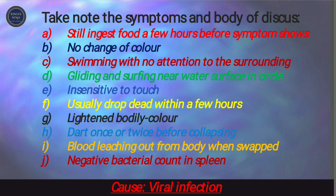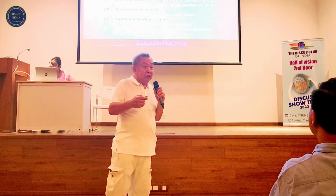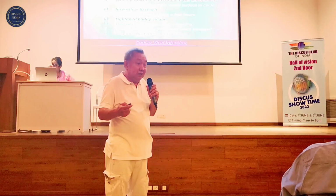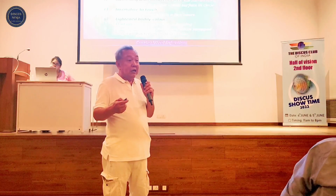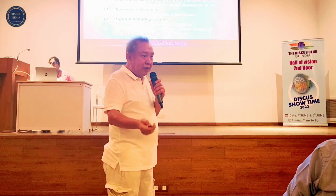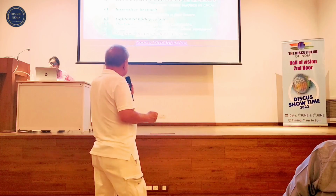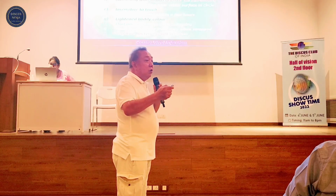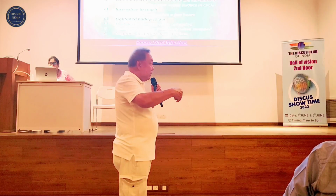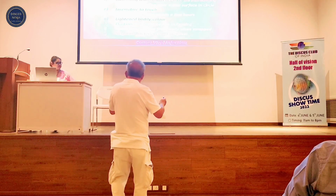Okay. Lightening bodily color, they become lighter in color. Yesterday it was a bit more brown. Today, they're about to die, they become lighter in color. So they look healthy, but they're lethargic, no feeling to touch. It is a sign that it's bad, there is virus. At this stage, it's difficult to cure. You must treat the whole stock, including those that haven't got this problem. Also with promo.